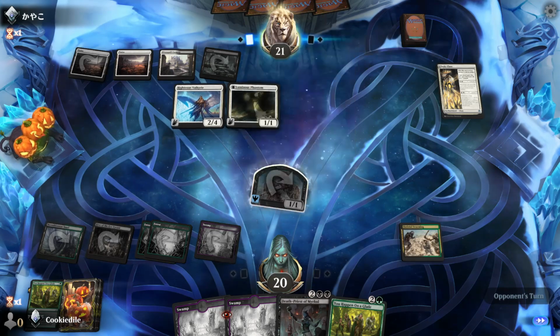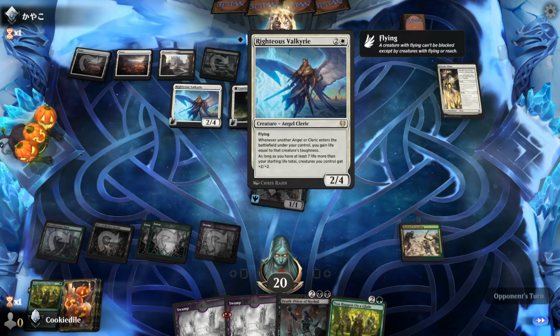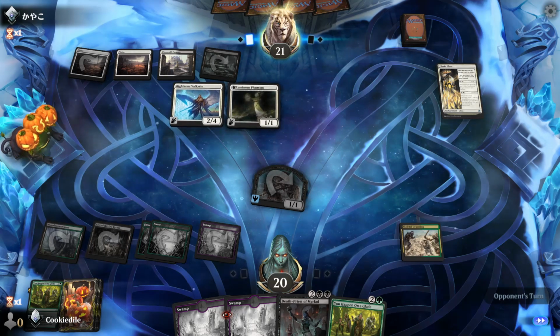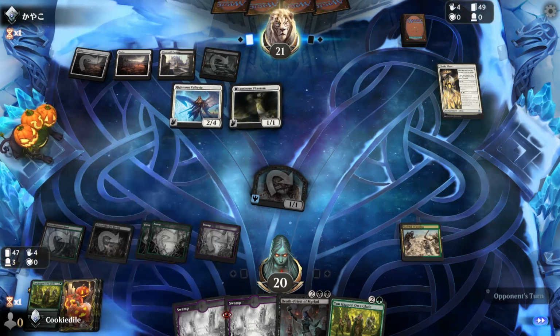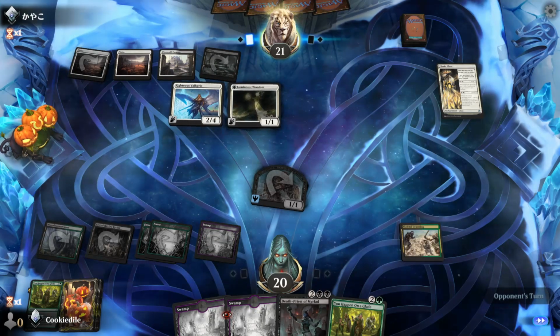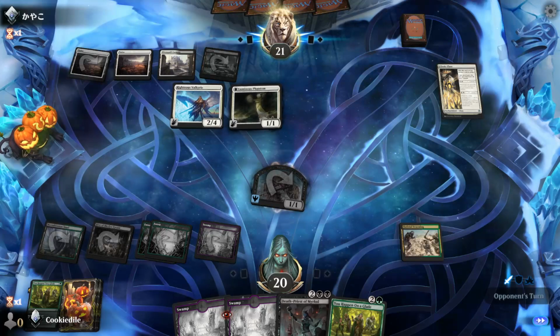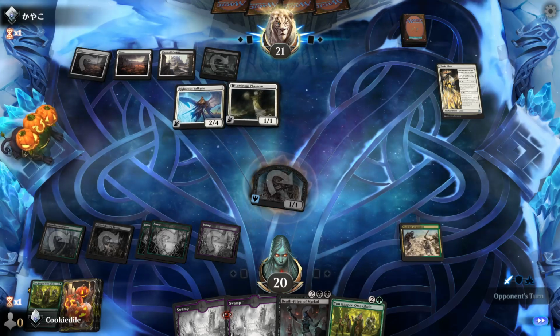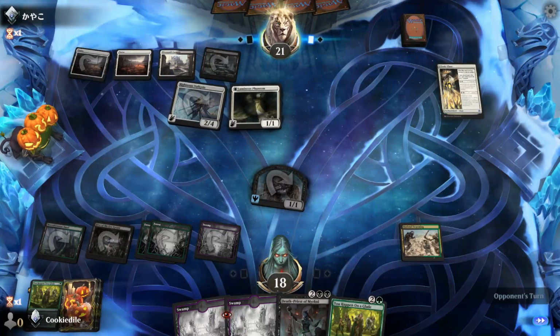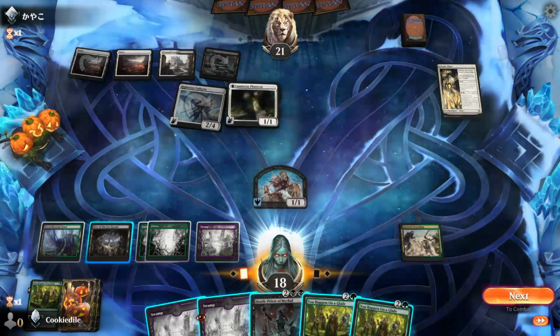Whenever an angel or cleric, this is a cleric still, spirit cleric, okay. Stop this, blah, blah. Oh, how I wish I still had the bloodthirst, whatever. Oh, well. It's okay. Go ahead, get your two.